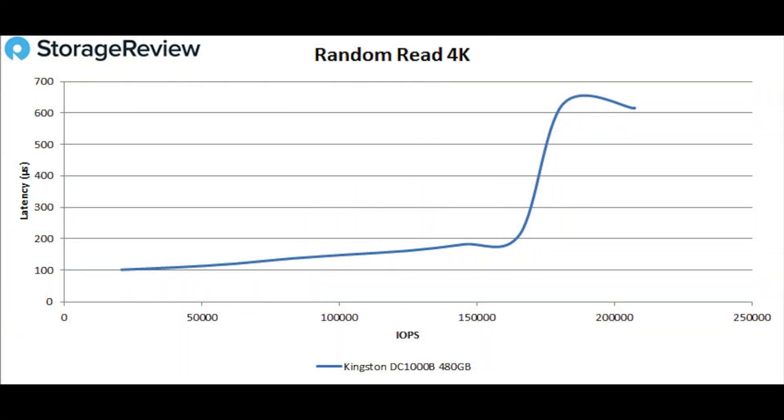As we take a look at performance, we've pulled forward the key synthetic workloads, and out of the gate, the charts are a touch on the Spartan side. We just have the DC-1000B on these charts because we just don't have an adequate competitor. If we threw SATA drives on here, this would look ridiculous. And if we used any of the real small capacity NVMe drives, it doesn't make sense — those would be good enough for an ESXi boot, but for a full Windows install or heavier Linux builds with logging, there's just not really a great comparison, at least not that we have in the lab.